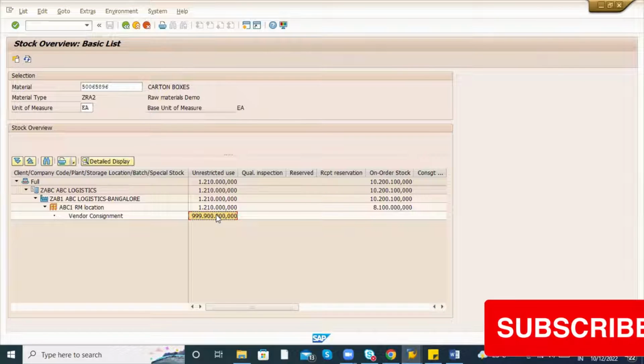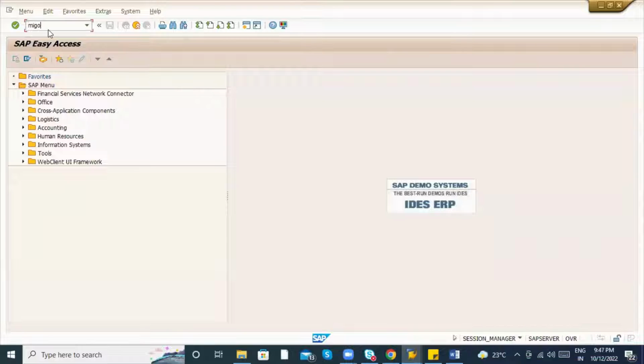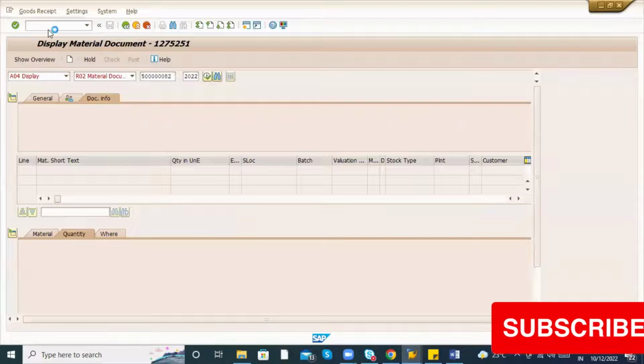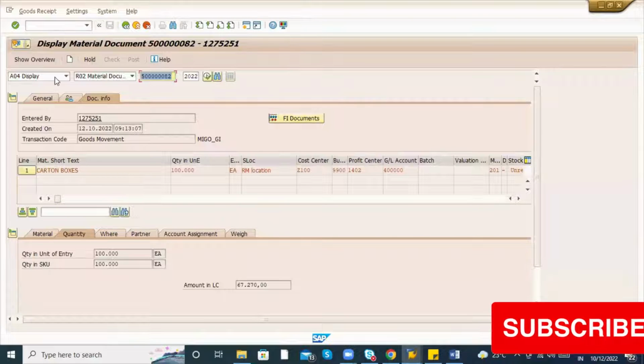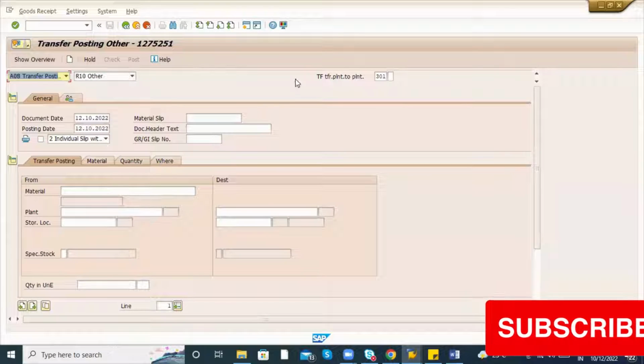In that case you can transfer the stock by selecting transfer posting, others, and selecting 411K.